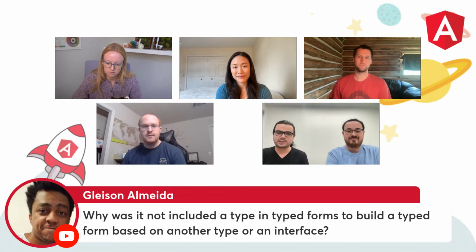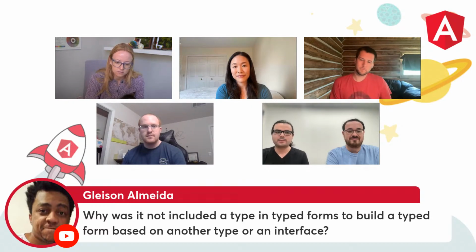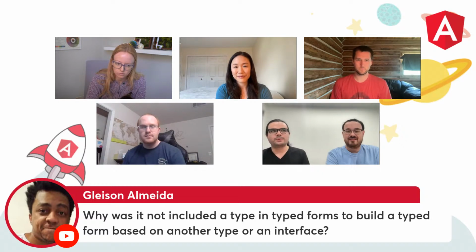But we are actually considering including a type out of the box that will do this in future versions of Angular. But I will say it's not a necessity. You can use mapped types to generate a forms type from an interface type. You can also go the other direction, actually, using a mapped type, although you do have to make some inferences about, for example, whether an object corresponds to a group. But generally, you can do it.